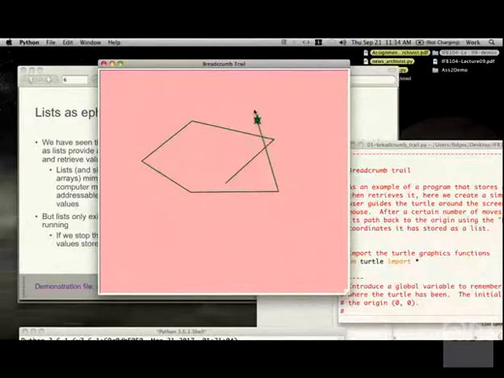A bit late now. And after doing this for a few clicks, in fact about 10 if I remember correctly, the turtle gets fed up with this. So I must be just about near the end now. And the turtle says, I've had it, I'm going home. I'm taking all my lines with me. So it goes back to where it started from and erases the lines along the way. You can just see a shadow of the lines as they disappear. What's the big deal about that example? The fact that the turtle remembered where it had been before. So it remembered all the coordinates of where it had gone.